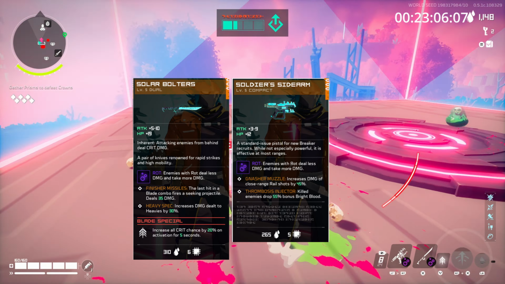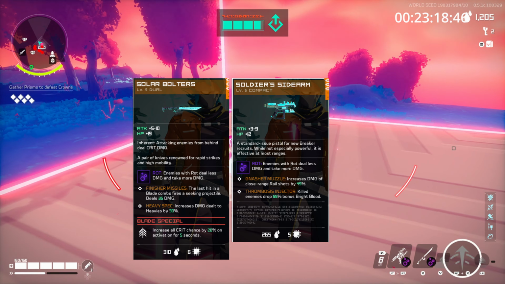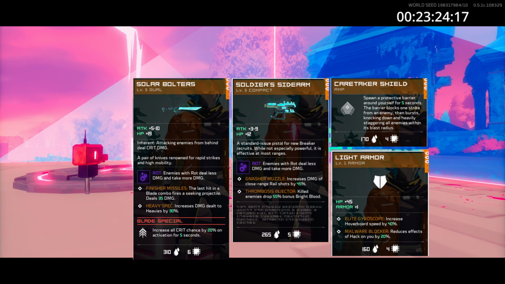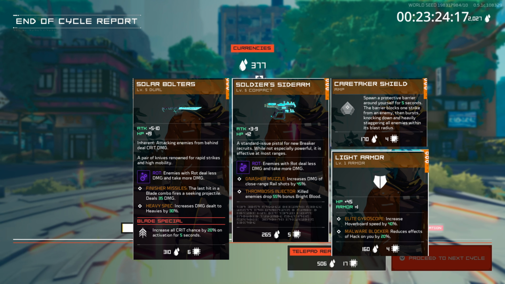It drops more bright blood and deals more damage the closer I am to the enemy. Next we have a legendary light armor and a legendary caretaker shield that allows me to block one hit for 5 seconds. I prefer having a grenade in the slot, but for this challenge it was a perfect item.